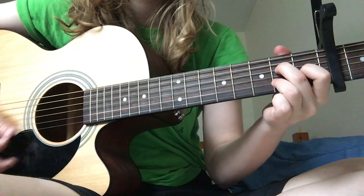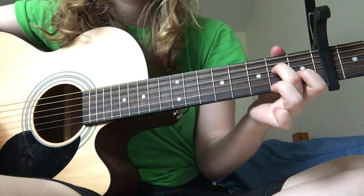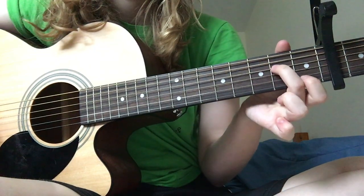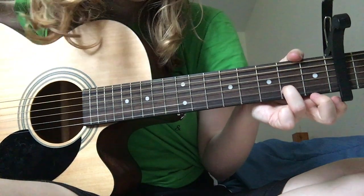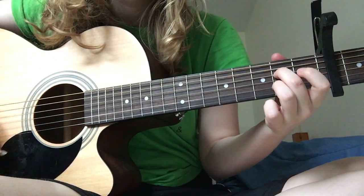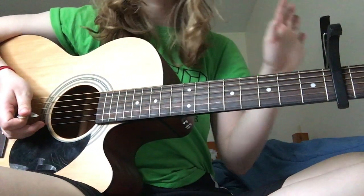So then you're going to want to keep your middle finger on here. This is A7. And just take all your fingers off except your middle. Move your ring finger to the 2nd fret of the 5th down from the top, the B. So this string right here. And so you're going to play that. And that's the whole song. That's the entire song. That's it.